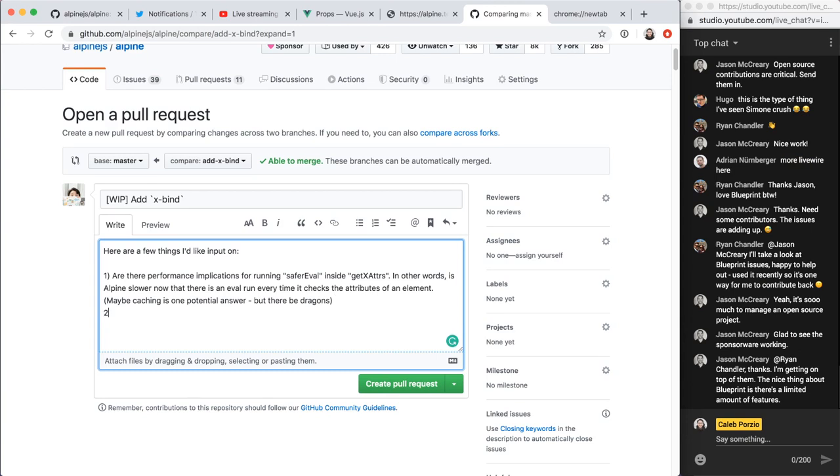Okay. Number two, I would like input on the binding thing.